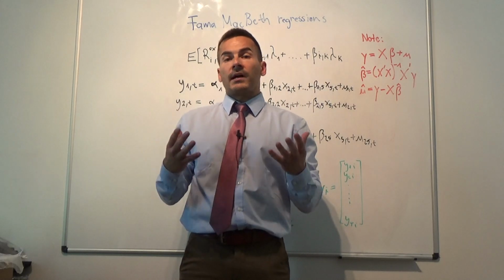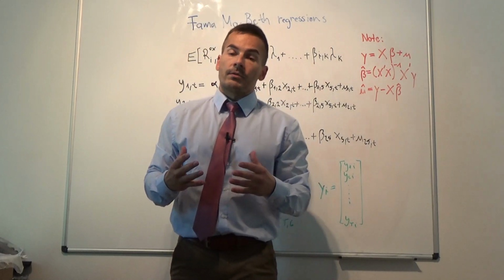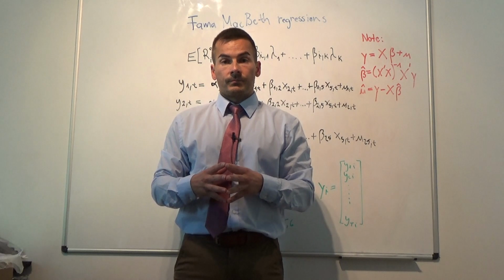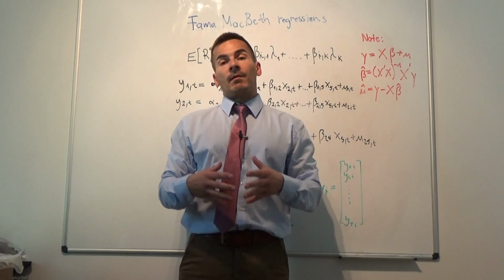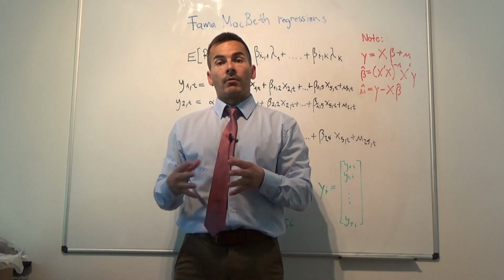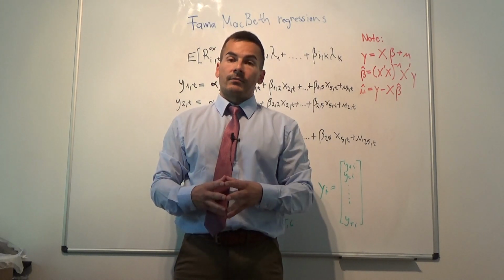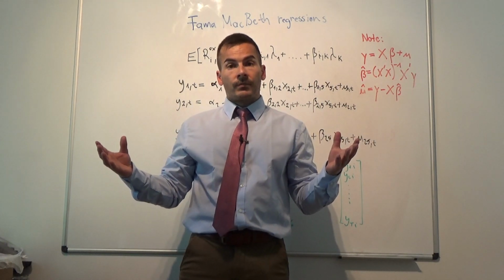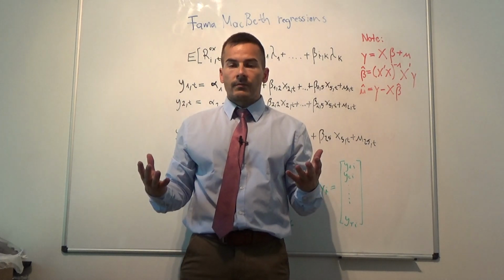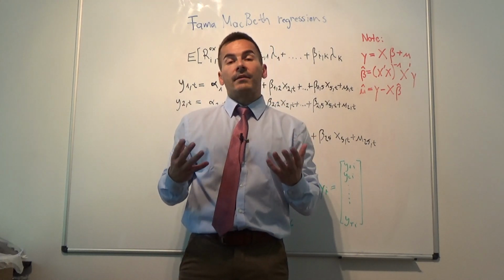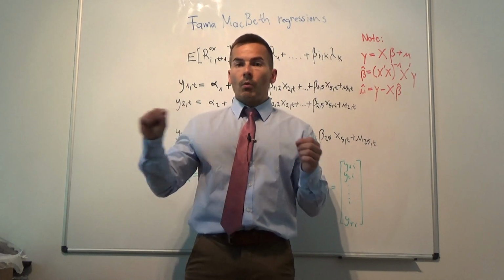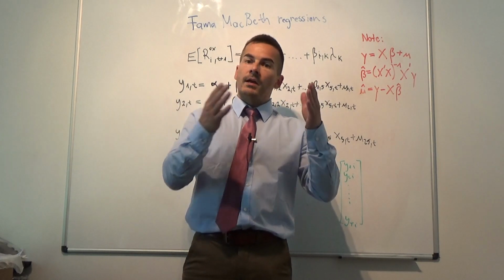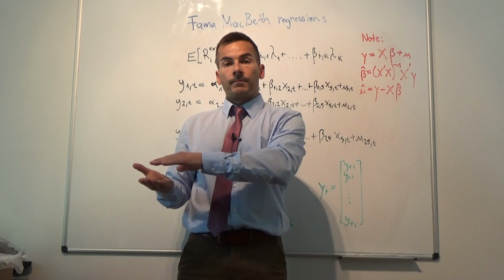The previous approach that I discussed with you did not take into account that the betas are estimated. The way we implemented the Fama MacBeth regressions did not take into account that there might be a bias. Given that we have a very large sample, however, let's say we have 10,000 observations, we know that the OLS estimates converge towards the true value of beta. So if we have a very, very large sample, this bias becomes smaller and smaller.